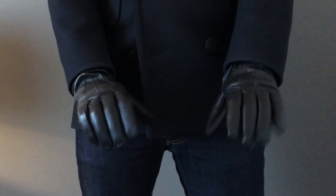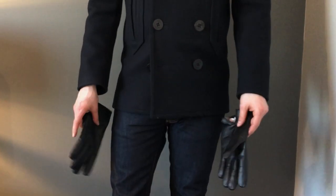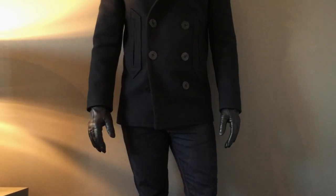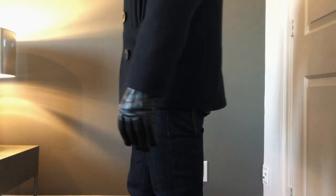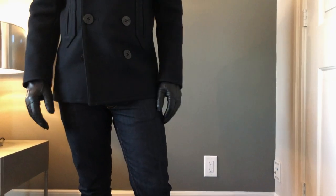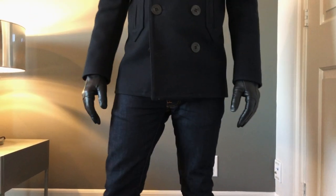To wrap this up, we would definitely recommend the Dents brand of gloves. Everything about the material and the construction is great. Like we said, we would just recommend to round down on the sizing if you can and just let them stretch out. The ordering process online was also very easy. They have guest checkout, we paid by PayPal, and all the duties and shipping costs were all up front.